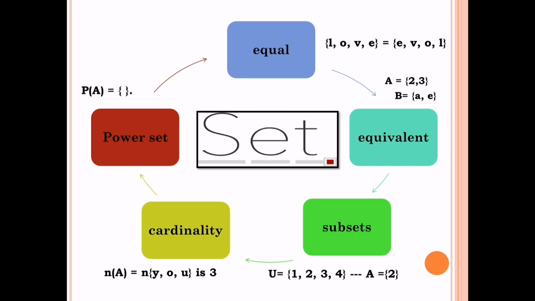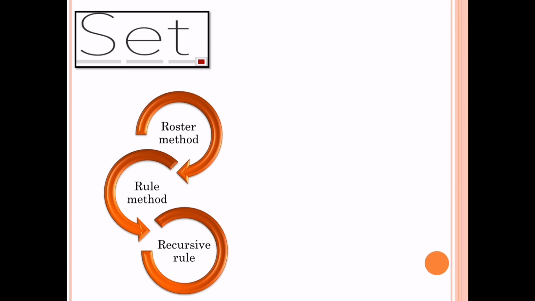Now let's proceed with the subsets. A subset is a set generated from the original set. When we say cardinality, it talks about the number of unique or distinct elements in a given set. But when we say power set, it's like subsets because it is the family of all subsets of a given set.